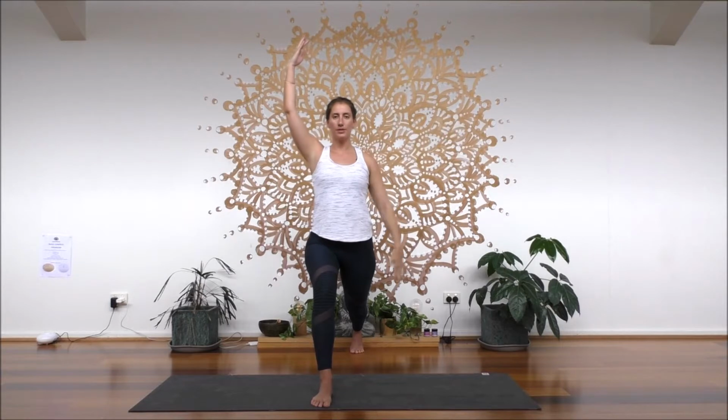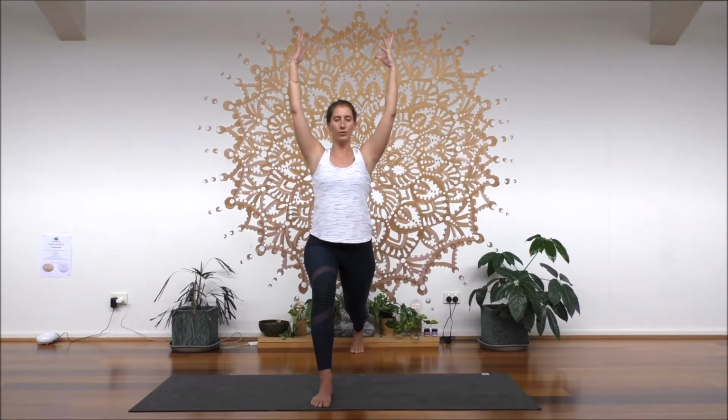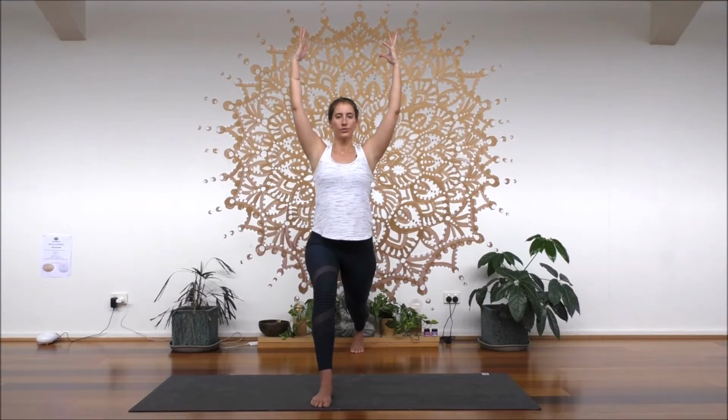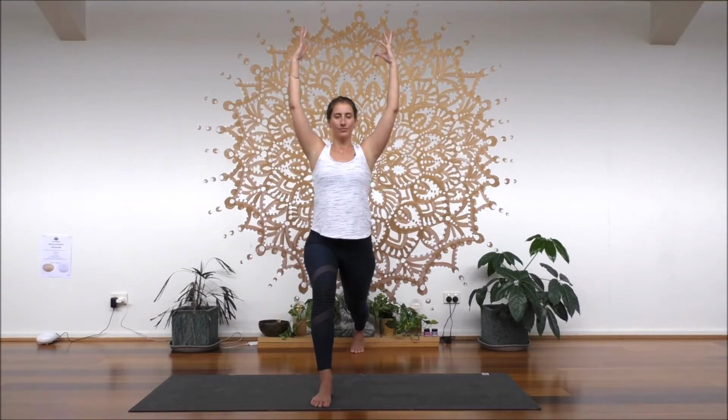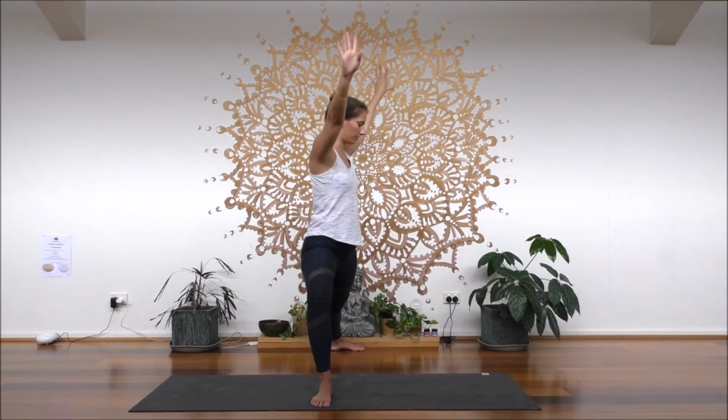If you need a little bend in your back knee, go for it. Little squeeze of those inner thighs together, working at keeping those hips nice and square. Arms straight and strong. We're only here for 2 more breaths. Last one, you've got it. And then opening up to warrior 2, back heel lowers down to the ground.